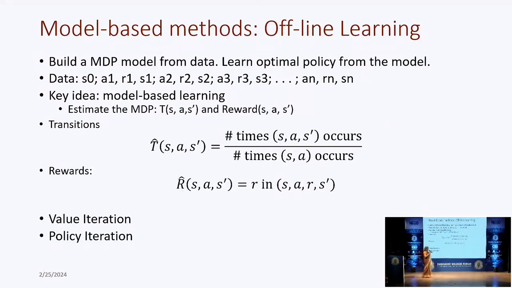Now, there are various reinforcement learning algorithms. One of them is offline reinforcement learning. What is that? Based on the offline, fixed data that you have, you first learn a model. Basically, the model is an MDP, and you learn the parameters of the MDP. You know the states, you know the actions. You have to learn the transition function: in this state, if you take this action, what is the probability distribution of the next state? You also want to understand the rewards: in this state, this action will give you this reward. So, based on the data, you learn the MDP.